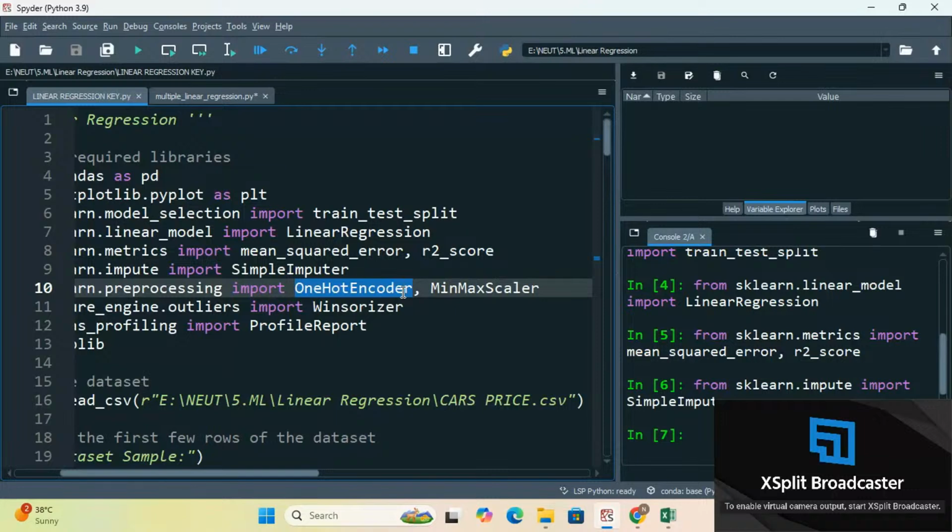Earlier in the forenoon we did a session in which we came up with a naive Bayes project where I used label encoder. So what makes the difference between label encoder and one hot encoder? This is a simple question that we expect as part of our interviews. Differences between label encoder and one hot encoder.